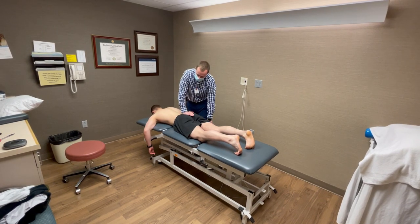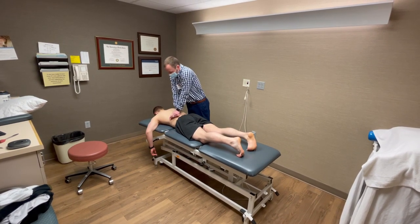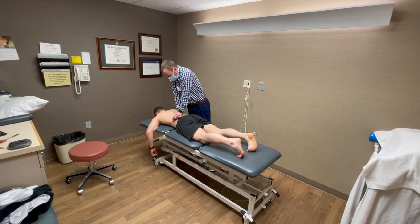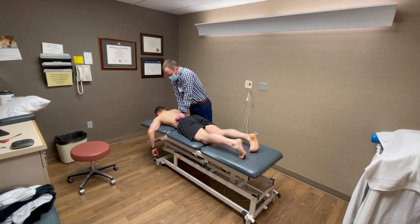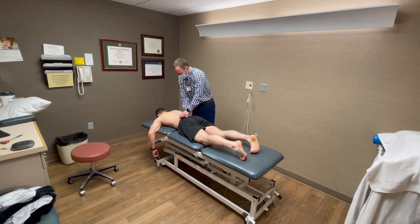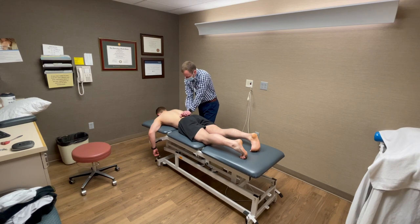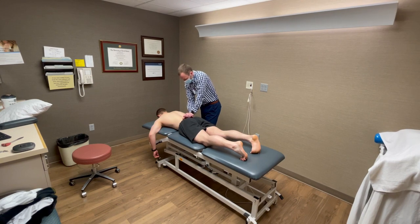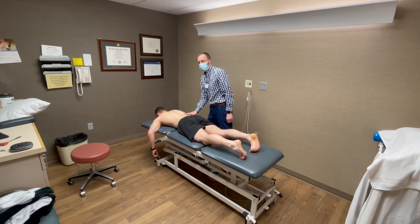Do a sacral thrust. Good. And I can go off to each side. I'll do some left unilaterals next. Any pain at any of these spots? Come down this side. Good. All right, and then after that, work my way into some palpation.